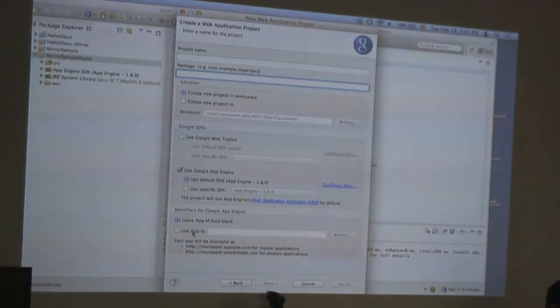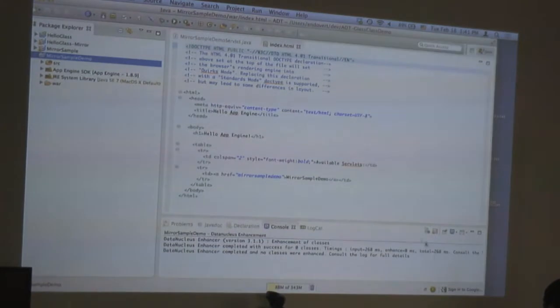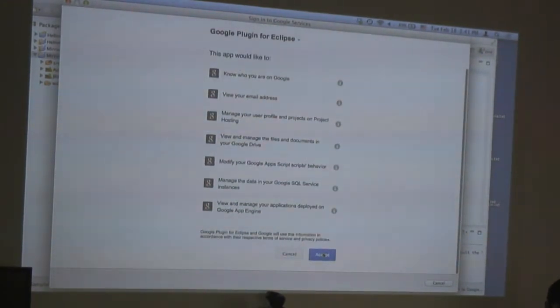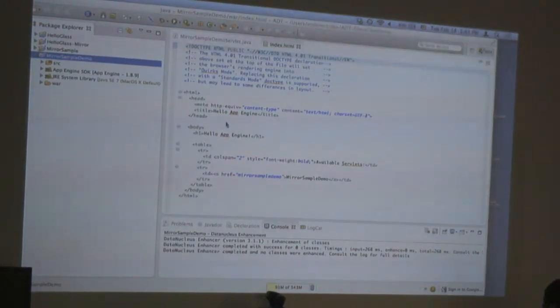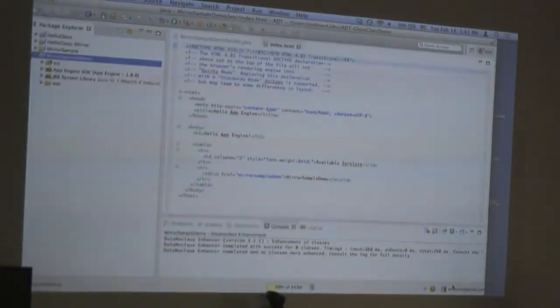And in case you're signed in, actually let me do it to show you. To sign into the Google App Engine plugin, just click here. Since my default browser is already logged into my Gmail account, it shows up directly. Otherwise, you'll be prompted to type in your account and accept it. Wait for a while and you'll be logged in. Maybe I'll have to move a little bit further down.